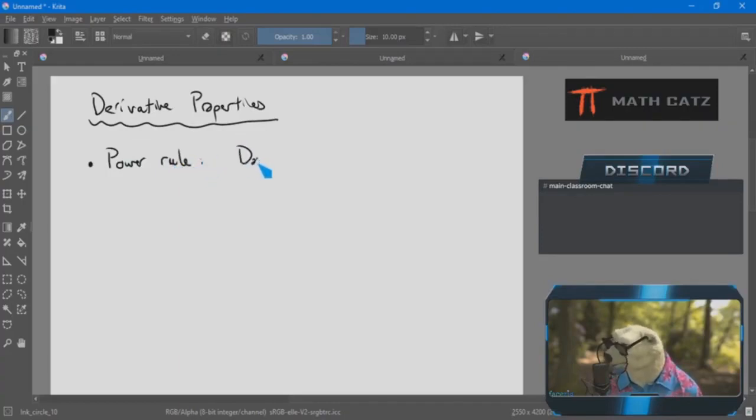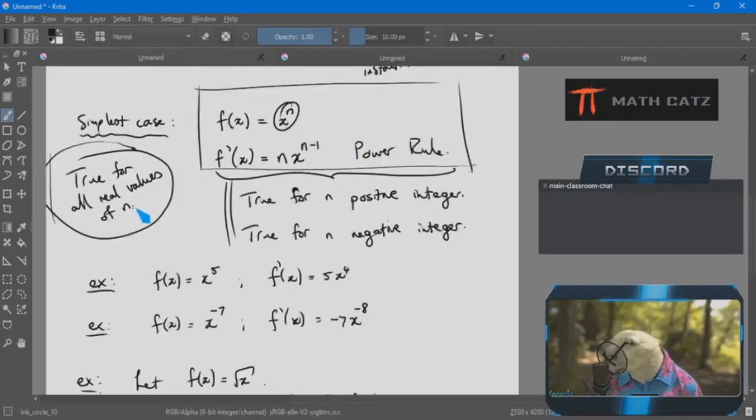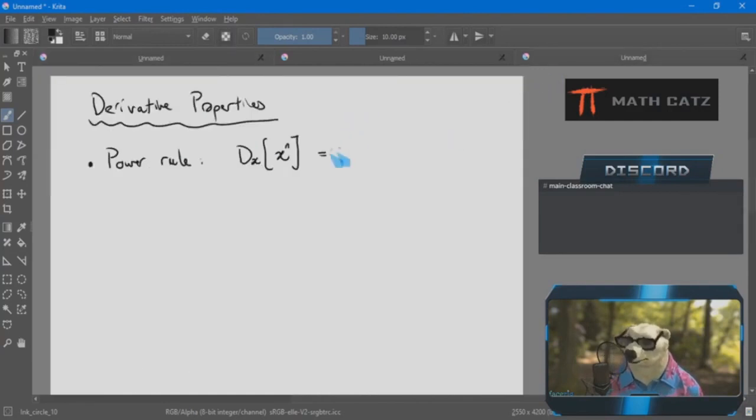If I have my variable x, and the function that I'm looking at is x to the power of n for any n, well, that's not 0. I should probably say that. n not 0. Of course, if I have something to the power of 0, it doesn't really make sense to look at it as a function because it's just 1. So that is an exception, I suppose. The power rule says n goes in front, new power of x, 1 less. Power rule.